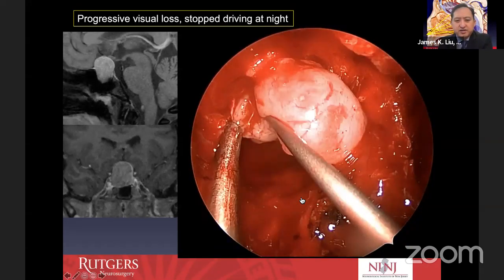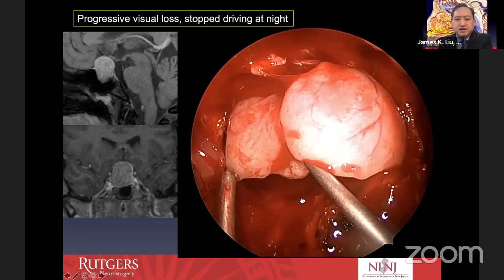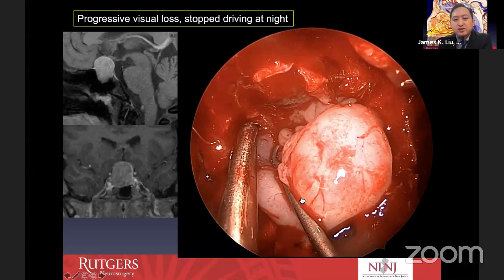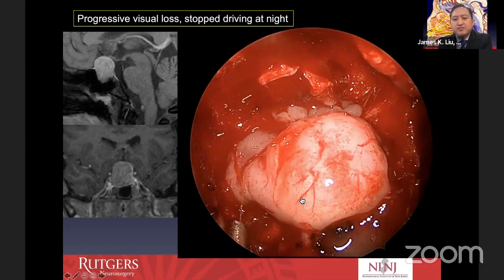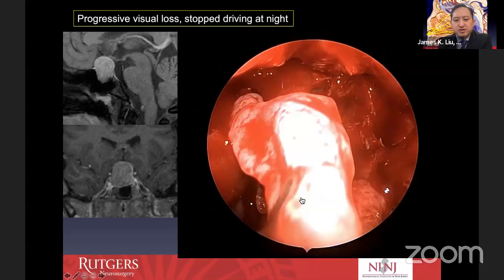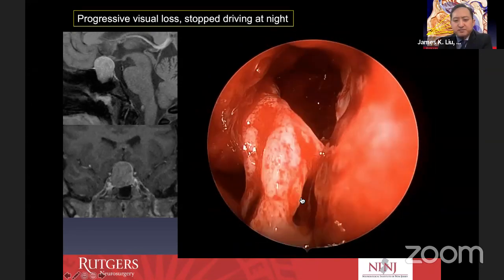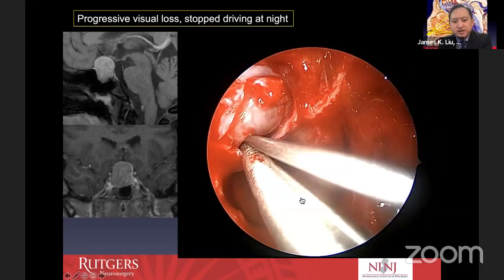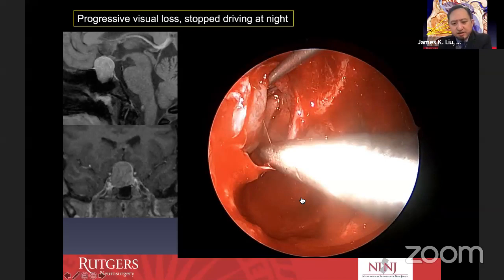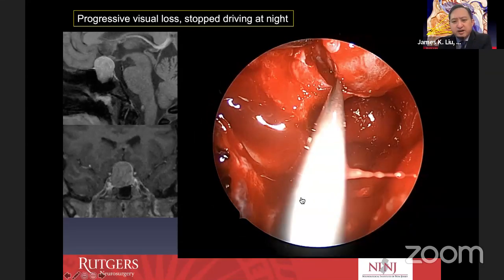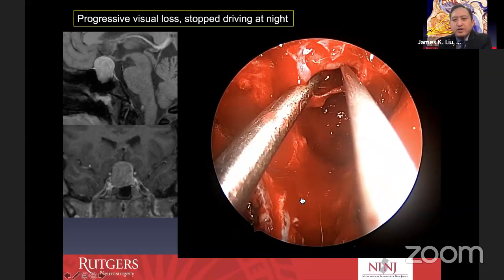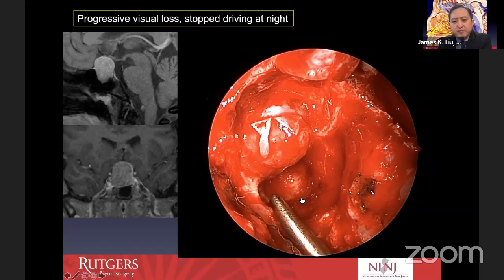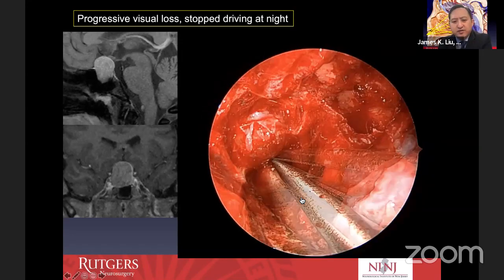We're able to come around the tumor. I use a blunt ring curette so I don't violate the tumor capsule and I don't violate the arachnoid above the tumor. And simply the CSF pressures here will push out the tumor. And using gentle suction, I use typically a 7 French Fukushima suction where I can control the strength of the suction so I don't suck on the arachnoid membrane and get an intraoperative CSF leak. And again, we're going to look for that descent of the sellar barrier. And in this case, it's going to be the arachnoid membrane with a thin layer of gland over the membrane.